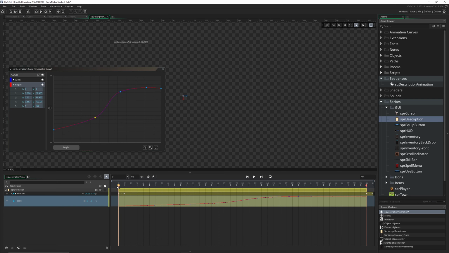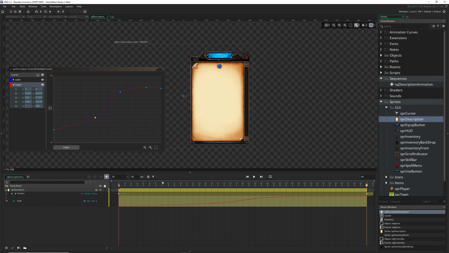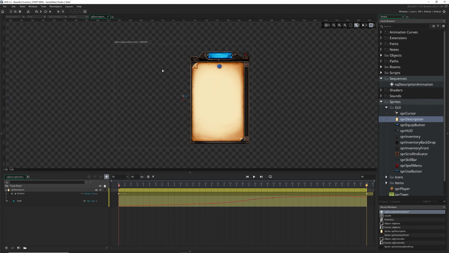Now if we come down here and I press play, you can see that it does that, and it looks a lot cooler. We can play around with these and move them as much or as little as one wants. This is where you can really start getting the power and specific flavors of animation, depending on what you want to do and how flashy you want it to be. This is going to be fairly simple. I'm just going to keep that right there. I think that's totally fine. So now I'm going to exit out of that.